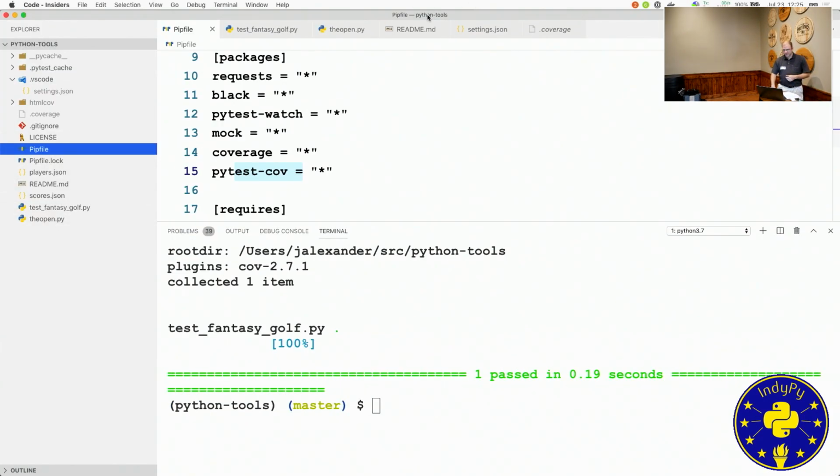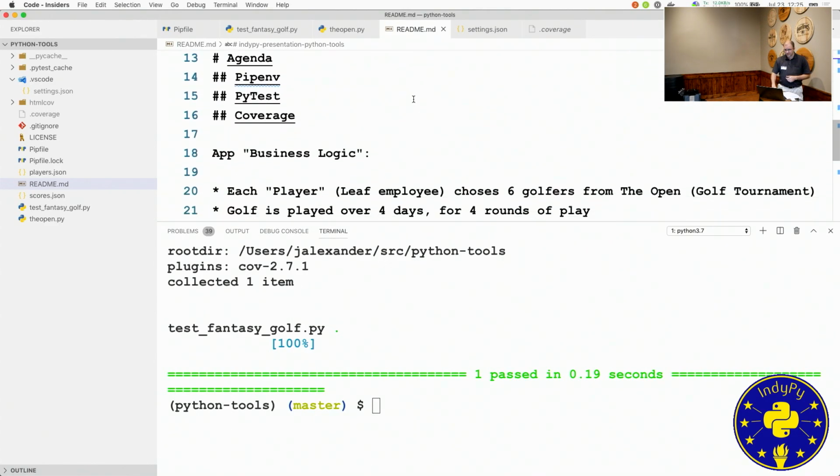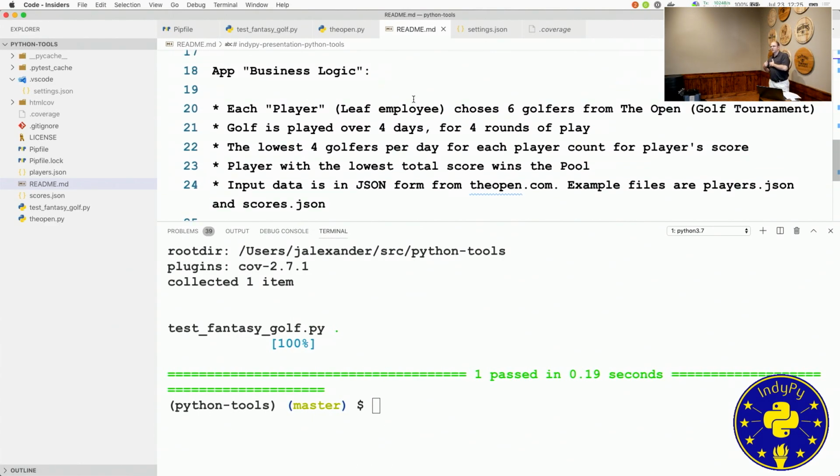I suppose I should talk about the app that I built. This is a very Mickey Mouse type of thing. Over the weekend, I don't know if there's any golf fans in the room, but there was some people that played some golf. And then last week, some guys in my office said, hey, let's make a pool on these people playing golf. And I said, all right, why not? And then I said, all right, I'm going to write some Python to track the scores, because the open.com has a JSON feed of all the scores and all the players. And so I wrote a little app that will keep track of my scores and the other scores of my co-players at work, so that the guy that's keeping the spreadsheet doesn't fudge the numbers at all on me.